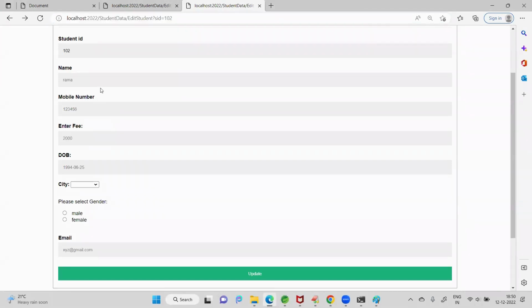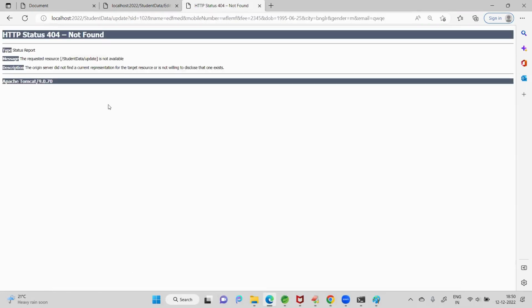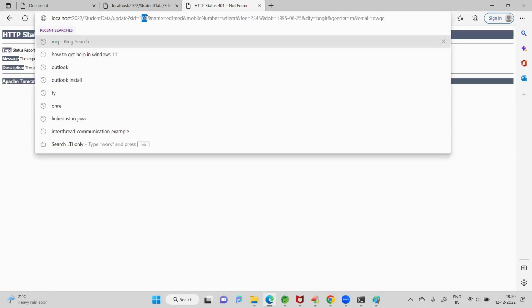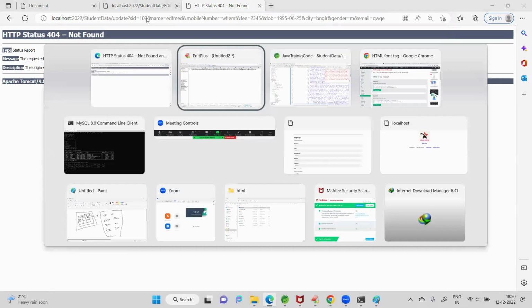Reload. Just fill some data. Fees 3000, date of birth some value. Select this. Click on that. Now it is going with the corresponding SID. Okay, it is simple.